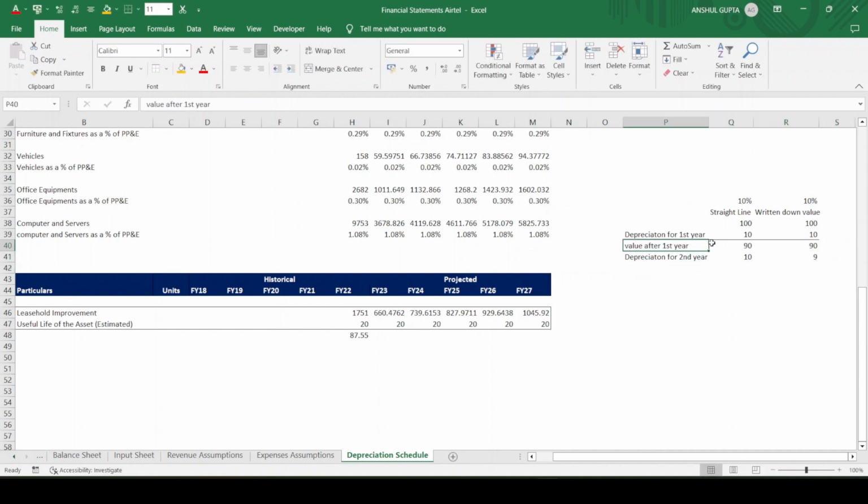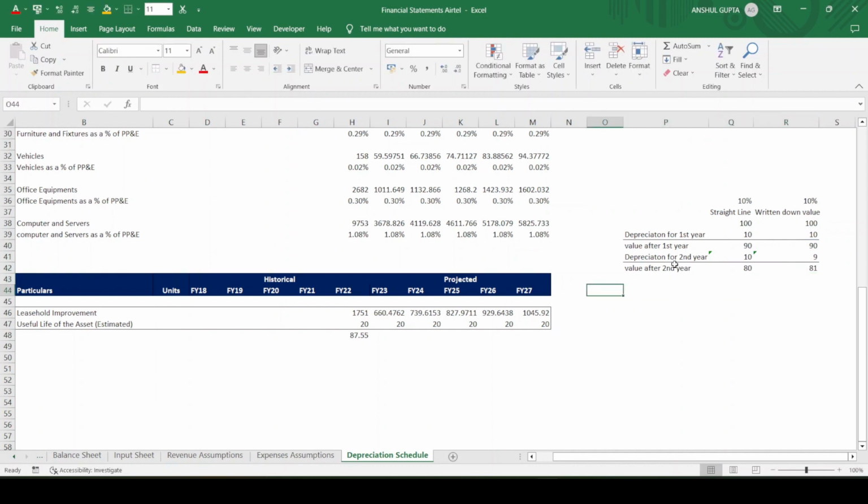So what is going to be the value after the second year? The value after the second year is going to be 90 minus 10 in the case of the straight line method, and 90 minus 9 in the case of the written down value method.